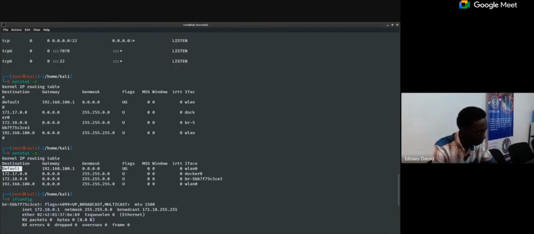Even if it's a LAN, most times the gateway is always the first IP address in the series. So if you have a range of 10.10.0.0/24, the gateway is 10.10.0.1.